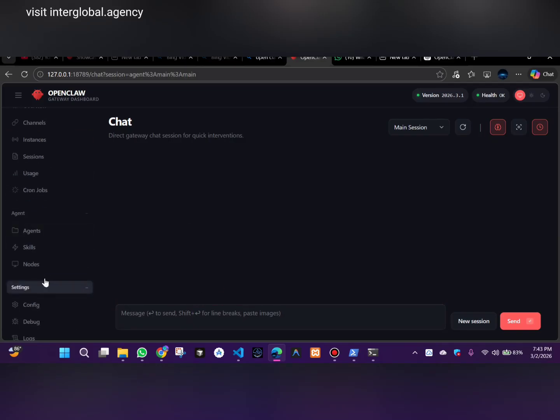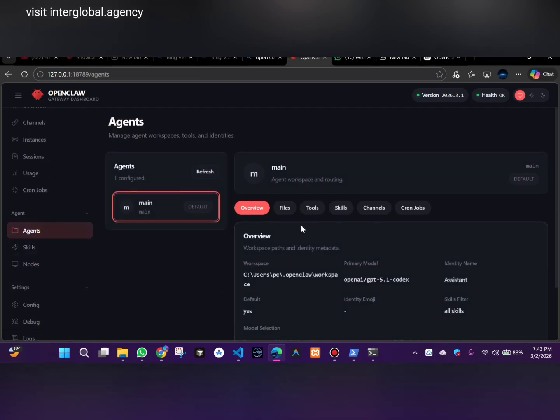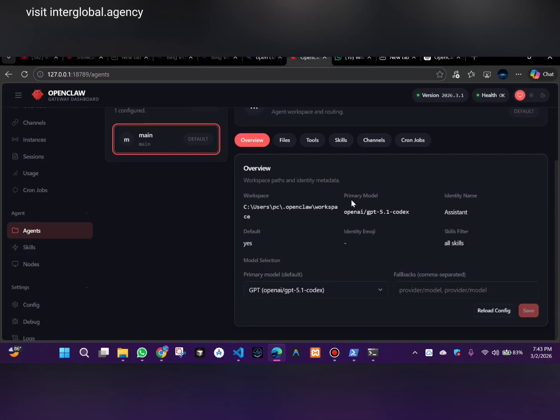But before that, let me see my AI agent that I'm using to communicate with OpenClaw. Okay, go to agent right now. On the overview, you will see that my primary model is OpenAI GPT 5.1 codex. Okay, as you can see it right here. You can see everything else that I have. You can click down here. If I have another model that I configured while installing OpenClaw, everything will show up on this tab. But I'm only using GPT 5.1 codex at the moment.